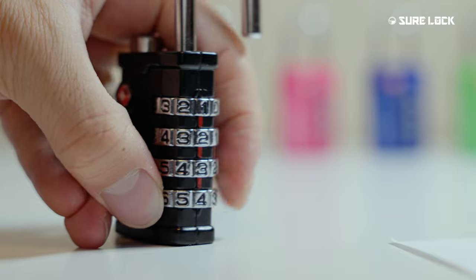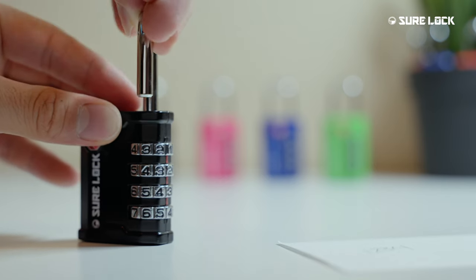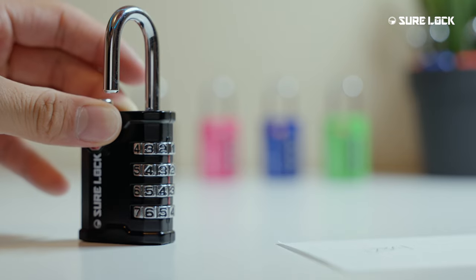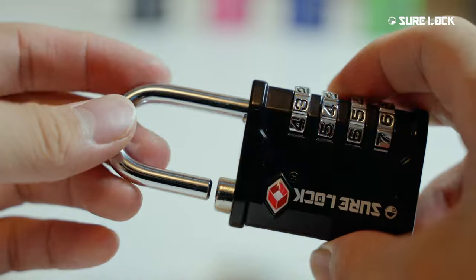In our case, we'll use 1234. Then, twist the shackle back to its original place and you will hear a click at the 90 degree mark. Now you have successfully changed your password and the old password will no longer work.